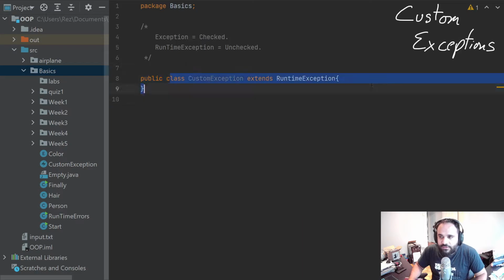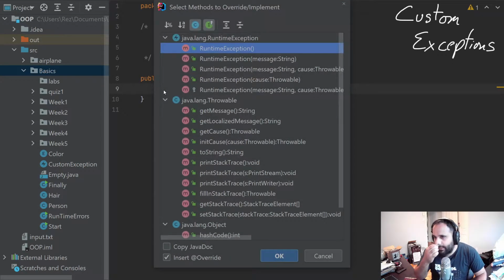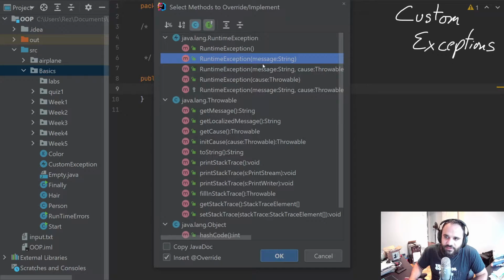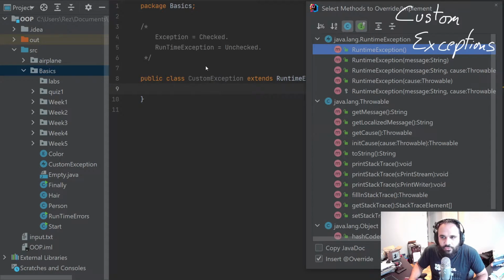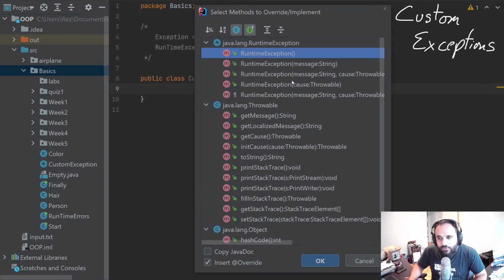Now, when you do this, you're pretty much done. The only thing you need to do is kind of override some methods to help you out. And the method you need to override, you could just click Control O in here if you have this IDE, is the one that takes a message. And this is important for us. You could do one without a message because honestly, the name normally tells you everything. But if you want to add a few more messages, like we've done before, you want to override this one. And we'll talk about overriding, but for now, this would be good enough.